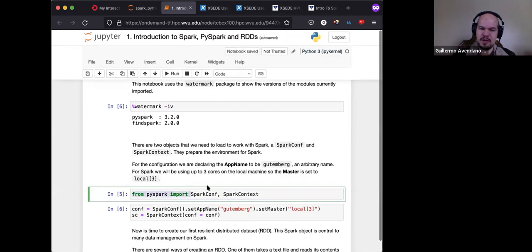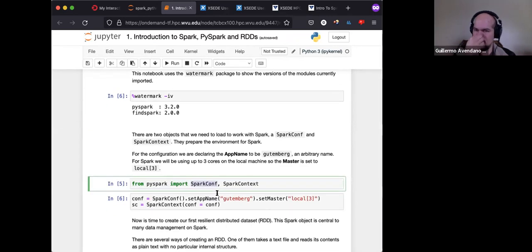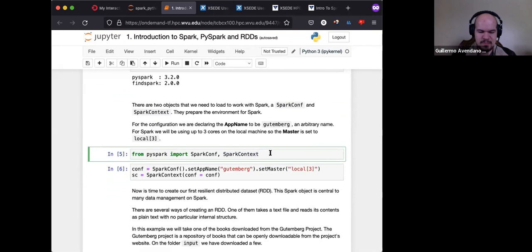It's the Spark configuration, SparkConf, which is something that you always load at the very beginning, and the Spark context. This is the point of entrance for everything that you do on Spark. And after that, it's the Spark context that allows you to create what we call RDDs. We will see that in a minute.